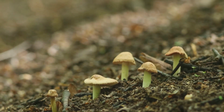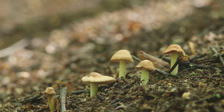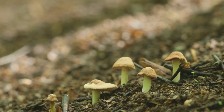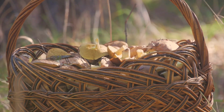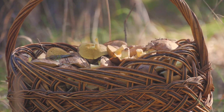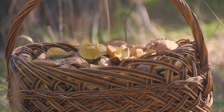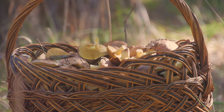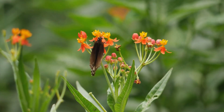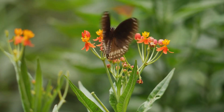Permaculture thrives on the principle of biodiversity, a concept that underscores the variety of life in a particular habitat or ecosystem. It's the assortment of different plants, animals, fungi, and even microorganisms that make up our natural world. In the realm of permaculture, this variety is not just appreciated but actively harnessed to create a more resilient and productive system. Biodiversity, in essence, is the backbone of resilience.